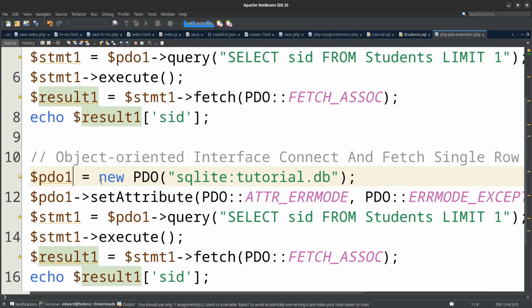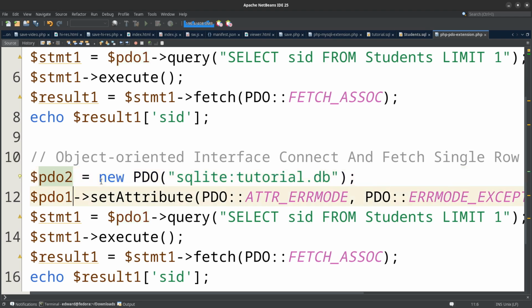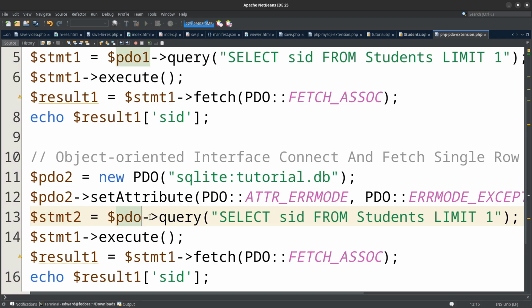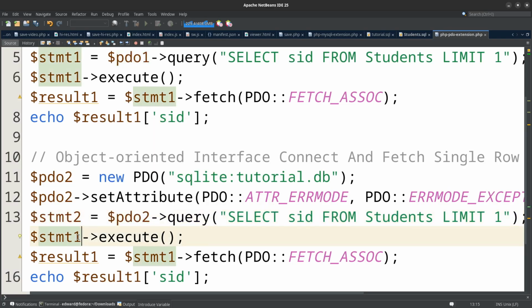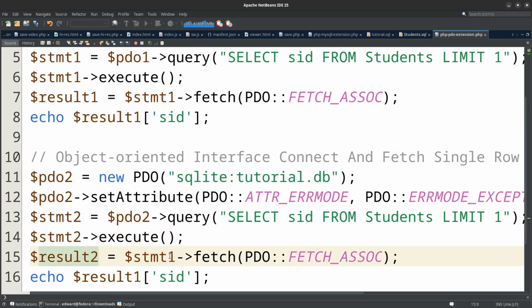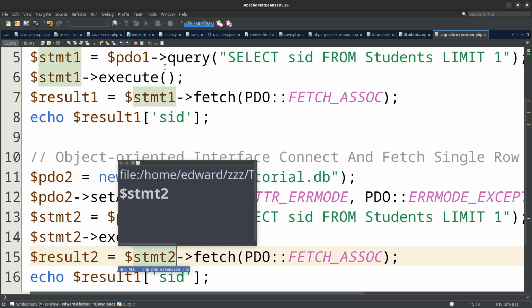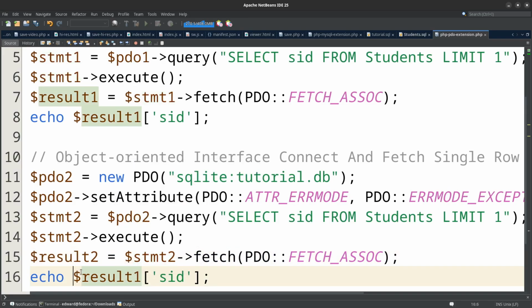Obviously, I can leave everything the same, but for good coding practice, there have been instances where I had to connect to two different databases. So in order to not cause any confusion, this is why I'm changing all this to a different one. Let's say this was a MySQL database, and this is a different one.